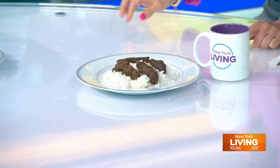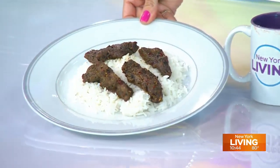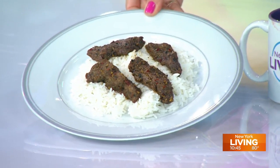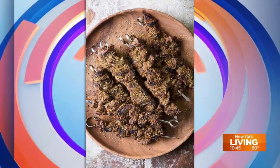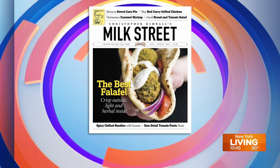This is a spicy Chinese beef skewer. We took it off the skewers because eating skewers is a little rough on television. This is packed with lots of flavor, and it's featured in the July-August issue of Milk Street. Joining us now to show us how to make this is Bianca Borges, food editor of Milk Street magazine. It is so great to see you again.